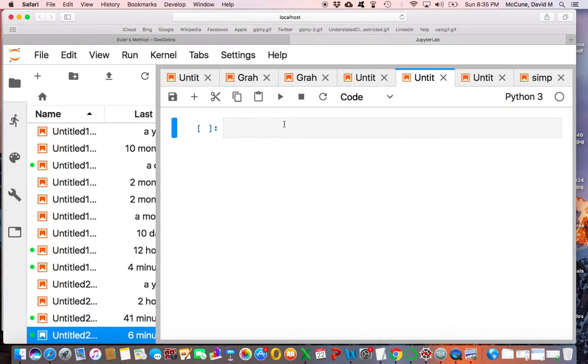Okay, so here's Jupyter Lab. Here's a blank Jupyter Lab notebook. If you want to use pandas in Jupyter Lab, you always have to start your code with this command: import pandas as pd. So the import pandas part lets us plug into the pandas library, and pd just shortens the word pandas to pd, so that in subsequent code, I don't have to type the word pandas every time. I can just type pd.